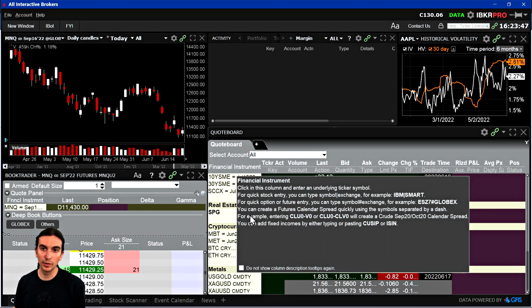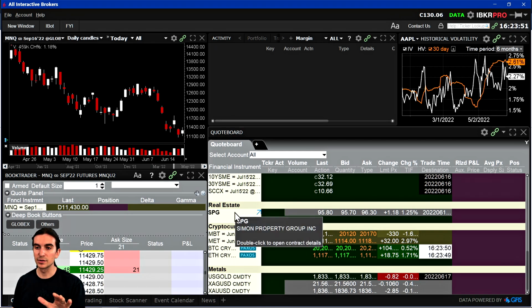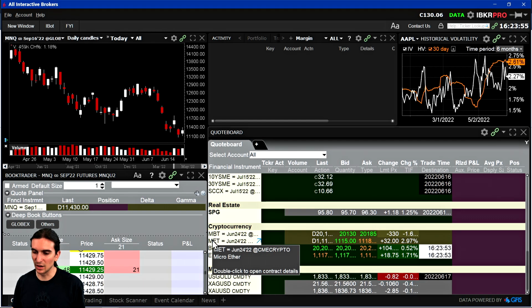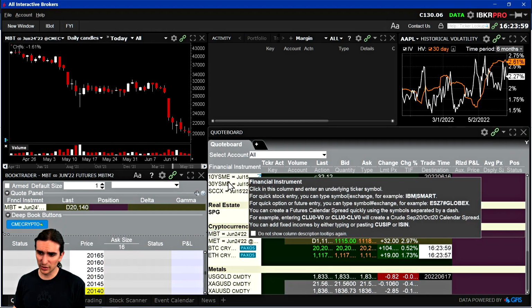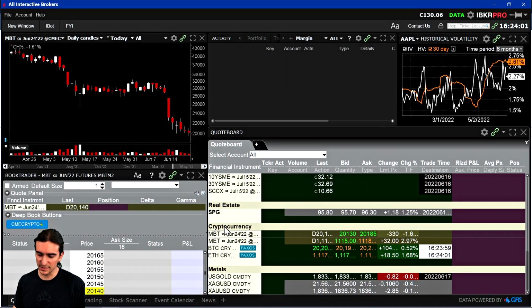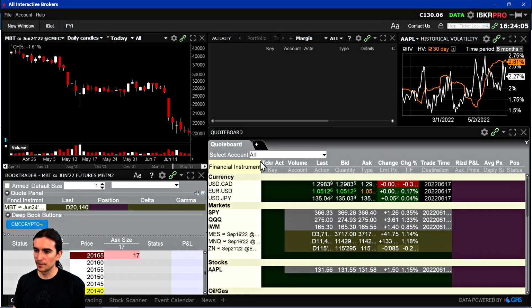If you guys are familiar with the basic Mosaic layout that they show you the first time you open the software, there are a lot of different windows and they have that order entry thing that, in my opinion, is really not necessary. So here we go. I've configured a watch list for you guys of different sectors, and of course you can adjust this how you need. The thing about the quote board here is that it is highly customizable, and you can basically change these tabs to show you any data that you want.